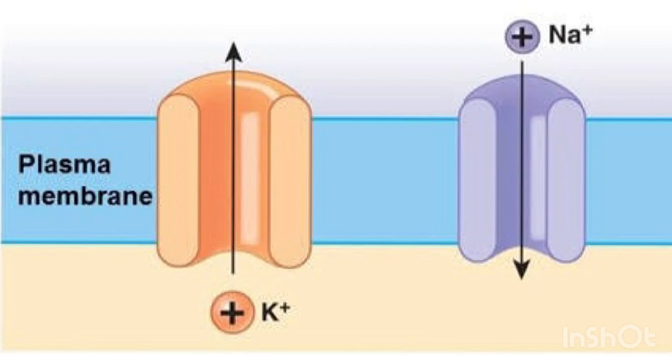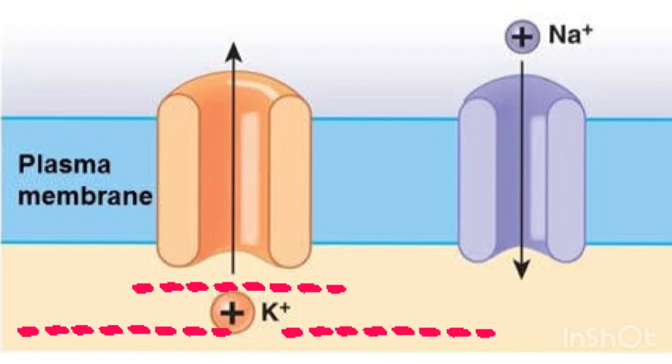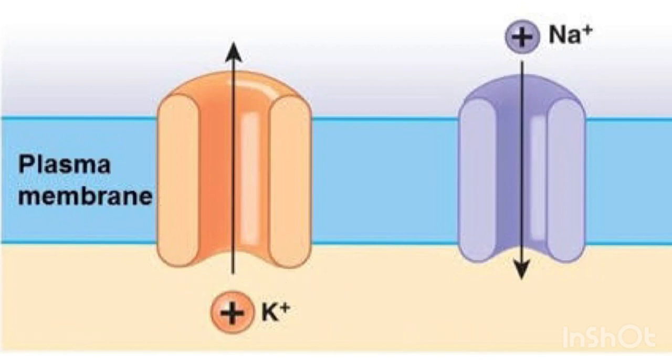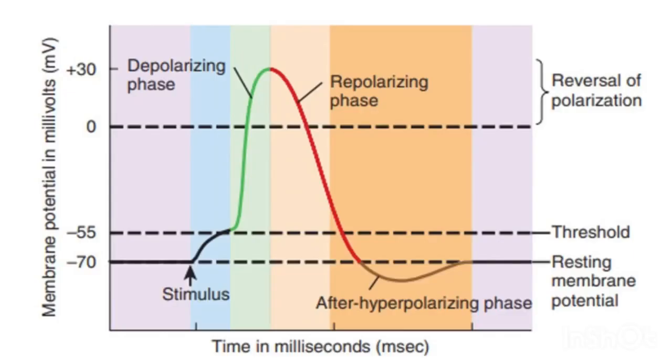Okay, then you have your electrical aspect of the gradient. Since your potassium channels are naturally leaky, your potassium ions tend to flow outside passively. So this will cause a change in the membrane potential. So remember that positively charged ions will go to a negatively charged area and negatively charged ions will go to a positively charged area. Since with the exit of your potassium ions, in which your potassium ion is a positively charged ion, this will make the inside of the cell more negative. That is why this will increase the membrane's permeability to sodium. Okay, so this will trigger the start of your depolarization.